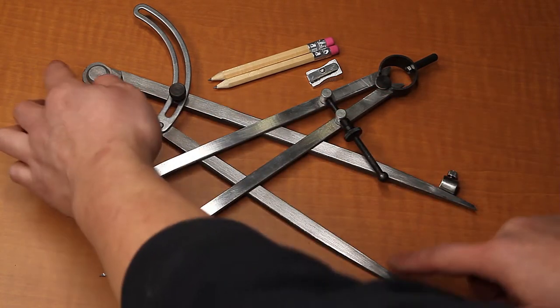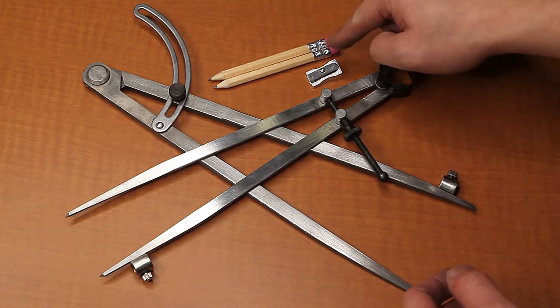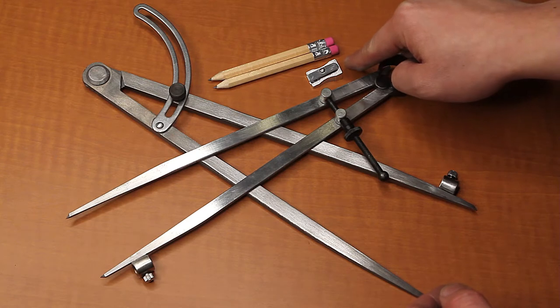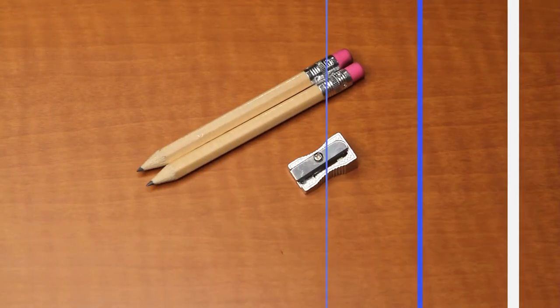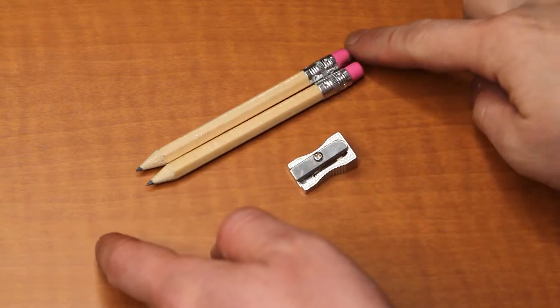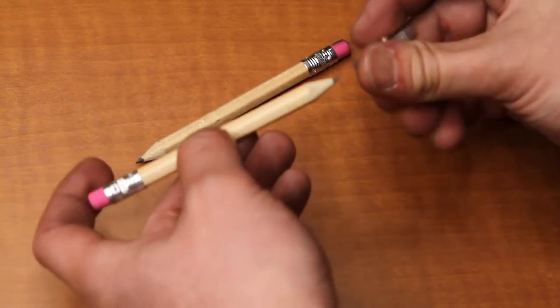Each divider includes two half pencils and a small pencil sharpener. The pencils are sold pre-sharpened and ready to use. They are perfect for any divider size and half-sized so they won't interfere with the upper portion of each divider.